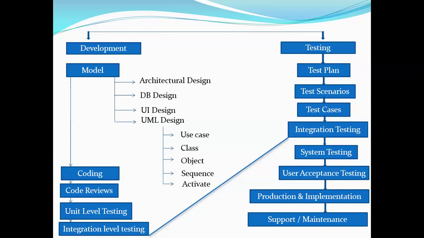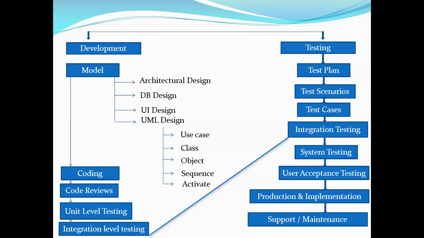So once the entire application is done, then you need to go with what? User acceptance testing, alpha testing and beta testing. Before we release, we need to perform alpha testing and beta testing. Don't worry, I will tell you all these things. Today I'm telling what is the developer role and what is the tester role.